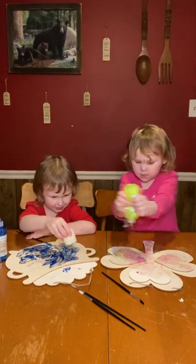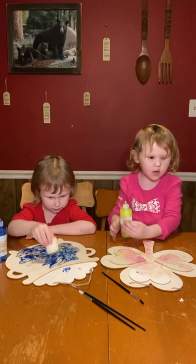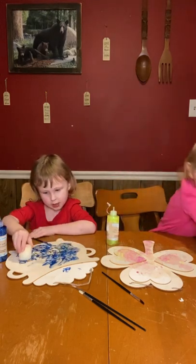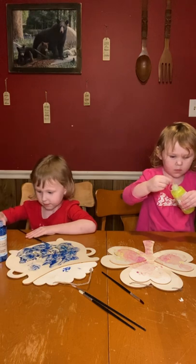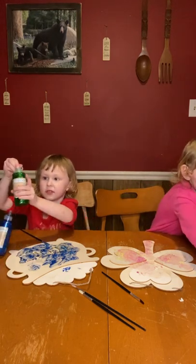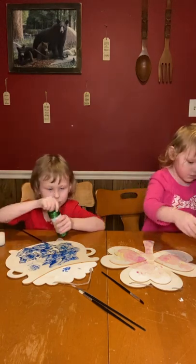Good job. It's looking really good. Thank you, Mom. What's blue and yellow make? Oh, green. It's going to be beautiful in there. Yeah, it makes the color green. Okay. Now it's beginning. What color do you want to use, Scarlet? Purple? Scarlet would like to use some more purple.